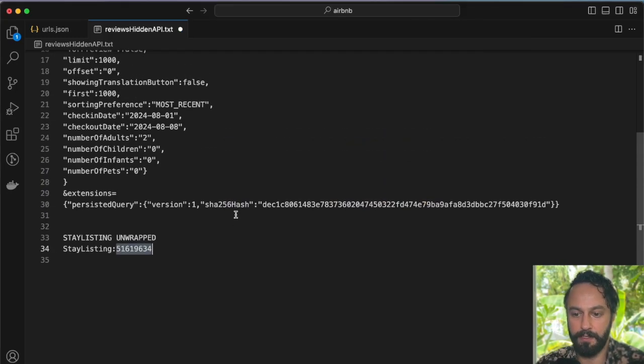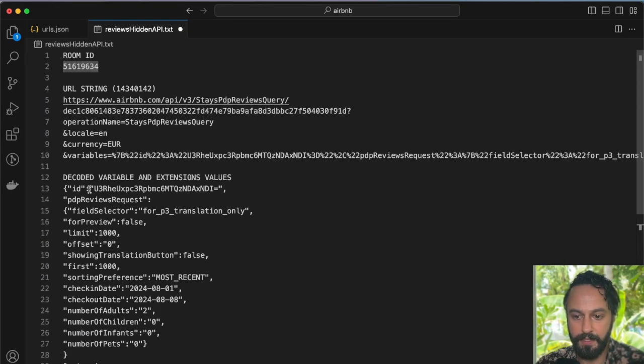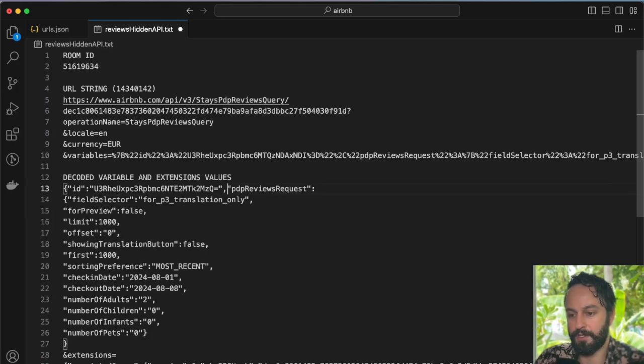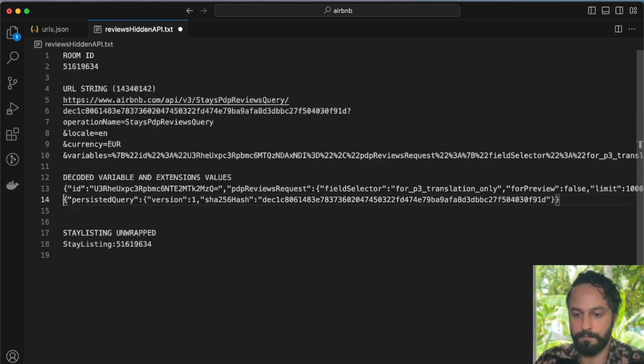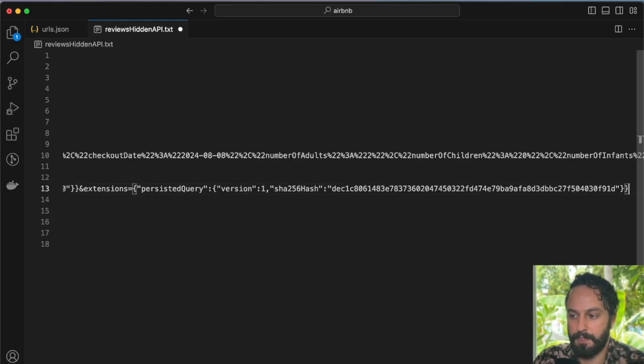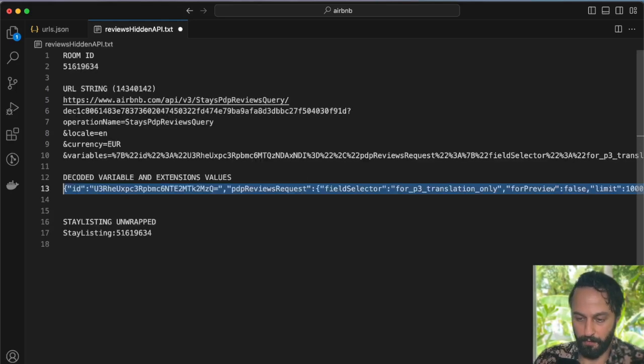So let's come back here. Here's the ID. So we're going to change that ID. Awesome. So now we can just stitch this back together again. And there we go.